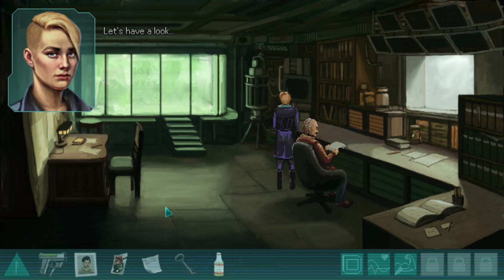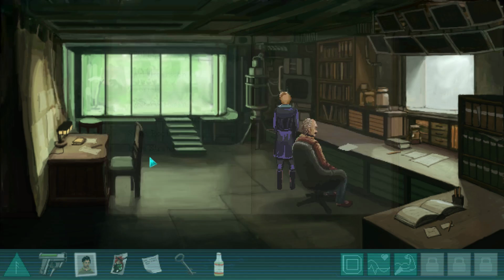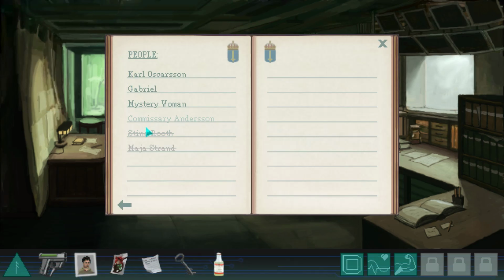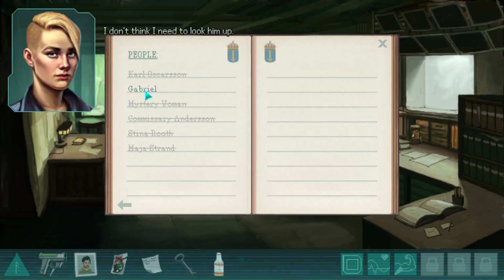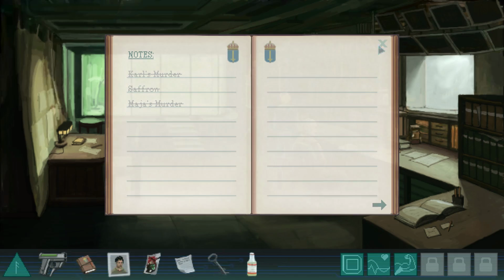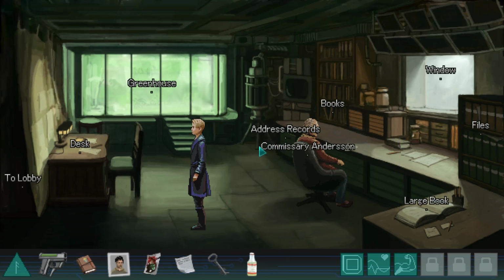Let's have a look. Boo-boo. Can we look up Maha? Yeah, this just confirmed. I don't think I need to look. Not a bad idea. As expected. I don't think I need... Just gonna cross everything off. I don't think they have an address for Saffron, but yeah. So yeah, until I get some more information, I can't look up any records.